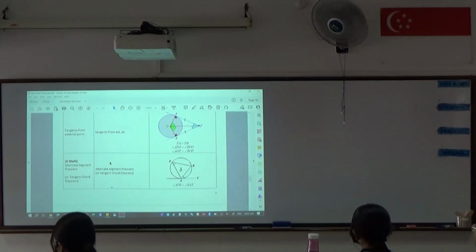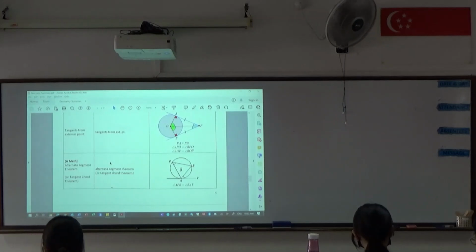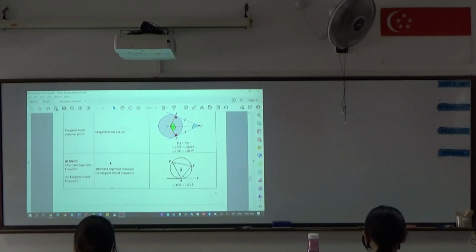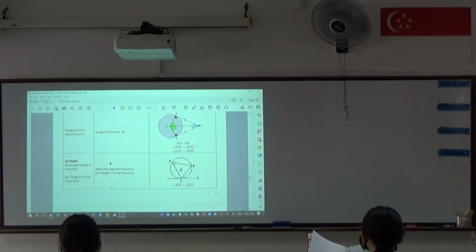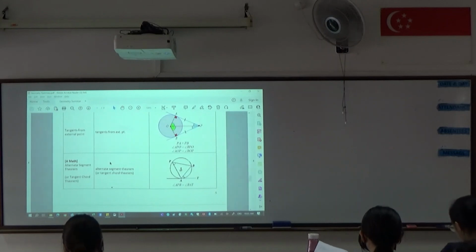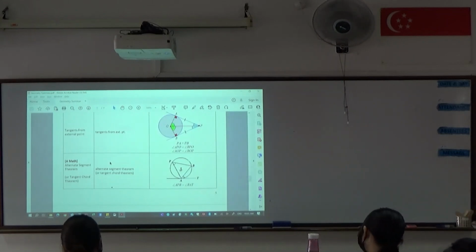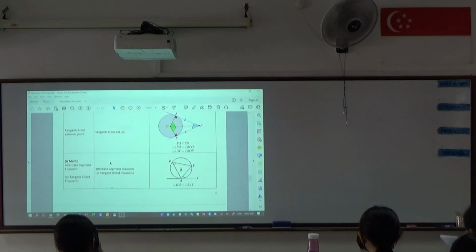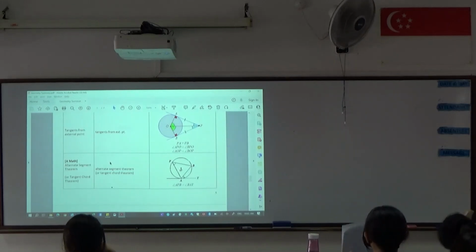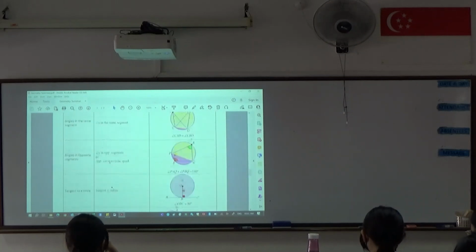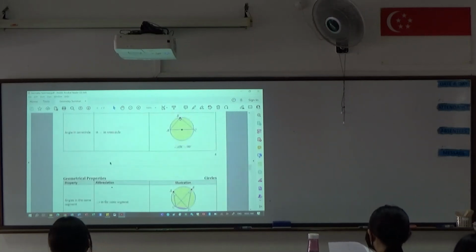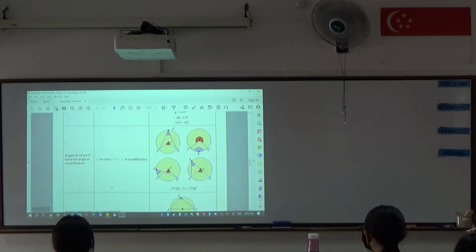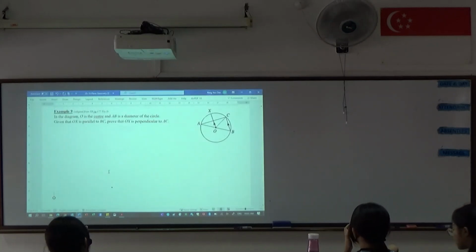Alternate segment theorem, even if you see it in A Maths, as in you want to use this property in E Maths, sorry, if you want to use this property in E Maths, you can do so, although usually you don't require using it. But in A Maths, whenever you are given any circles to prove, we will usually require the alternate segment theorem. We will start off by not using it first, because the questions don't require it. I'll come back to it in a moment when I introduce questions involving that.